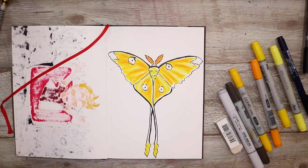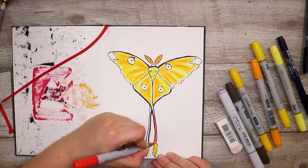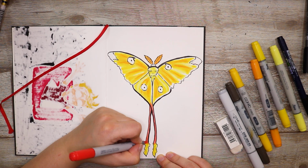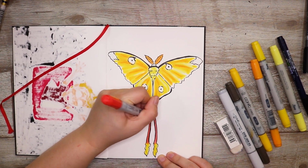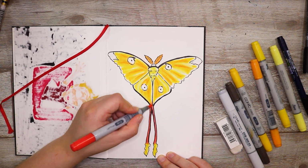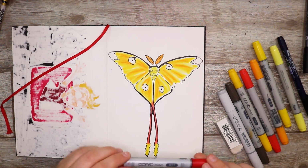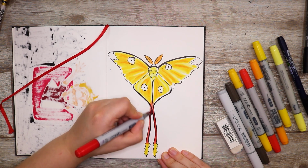Alright, let's get some red in here because this moth has a sort of reddish color on these little tail wing thingies. These moths are really pretty though. I saw a video on Twitter where someone was holding them and I had to take a screenshot because I really wanted to draw them and I wouldn't have remembered what they were actually called unless I took that screenshot. So I'm glad I did that. Let's get another red in here. Cadmium red. This is a nice sort of bright red color.